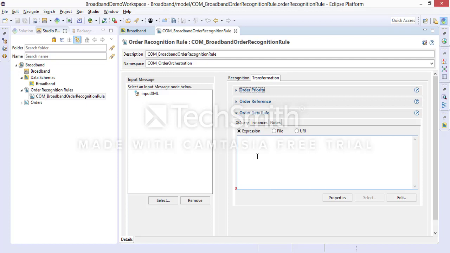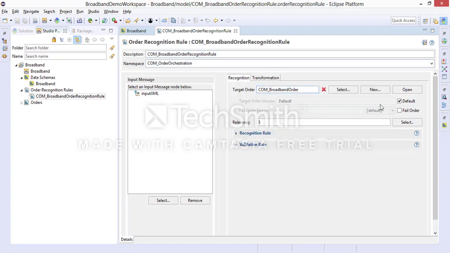What this order data rule will do is take the input XML parameters, which we can modify and transform into OSM specific fields. I mean, we can rename the fields, we can use the data, we can store that data in OSM, and the same data we can use in a different structured manner rather than the one that is coming in the input XML. Or we can use the same structure as well. This transformation is just to transform the data if we want to keep it in some other hierarchy or anyway.